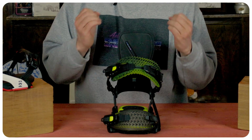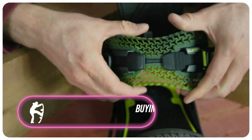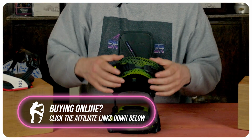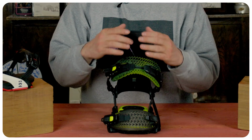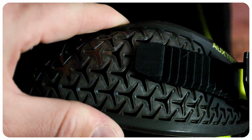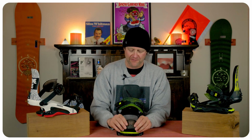If you look at it, it's completely different. This is designed so that it will not tear as easily. It's still a very minimal strap, so all padding is going to come from your boot and it's going to contour over that instep. You do have a little bit of an exoskeleton in the middle just to give it a little bit more rigidity. Now with the toe strap, it's still that standard Oxtec toe strap. It's going to fit most boot shapes perfectly fine. It's going to have a little bit of stretch to it and contour and lock in. Overall, the straps are very dialed on this binding.